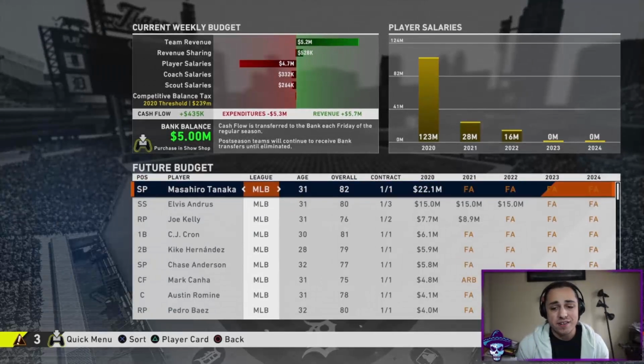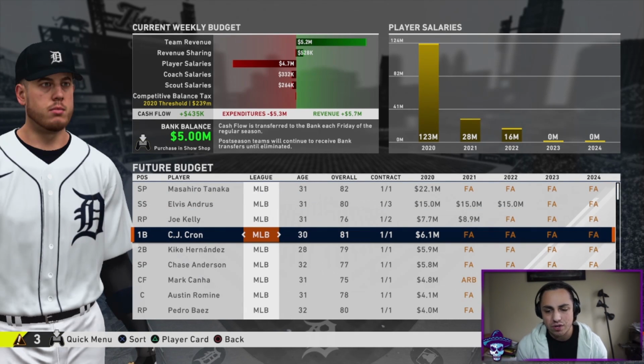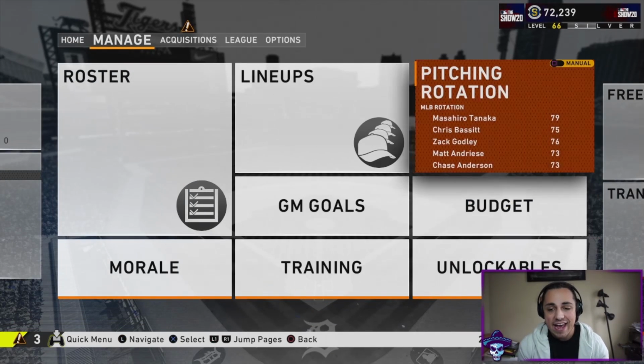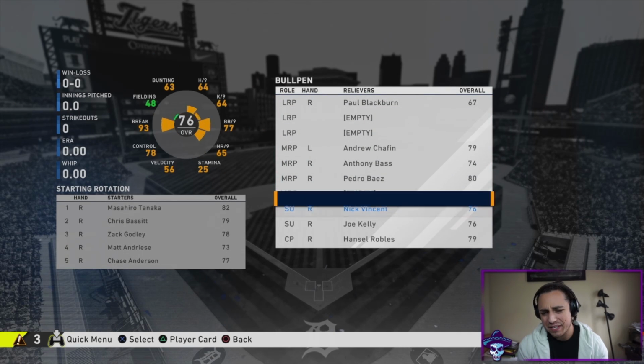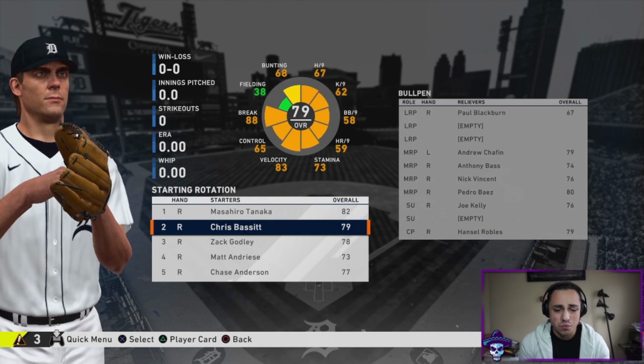All right, so the budget's a little tight. When you look at it, we got Tanaka, Andrews, Joe Kelly, CJ Cron, a lot of players who do become free agents at the end of the year. Hopefully, they'll take pay cuts at the end of the season in free agency. Let's take a look, see what our team's looking like. Once I move Nick Vincent out of that spot, maybe, because that's gonna bother me. I don't know really. We'll see.